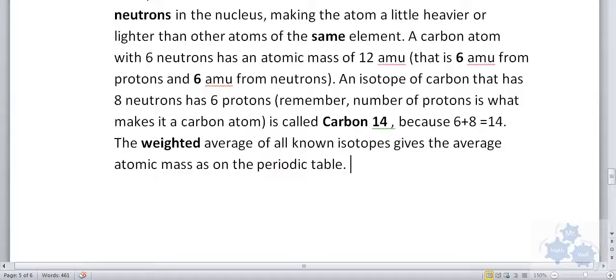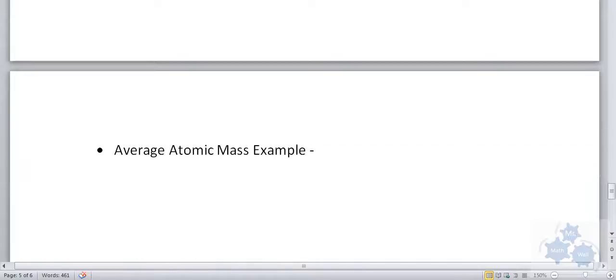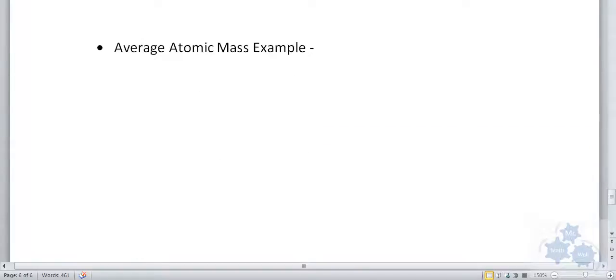Any questions about isotopes or atoms dating other atoms? Any questions about that? No, we're good. Okay, so next in your sheet, that's pretty much the end of your notes. We're going to do an average atomic mass example here. So I'm just going to show you how they come up with an average atomic mass, and you can break out your textbooks, and we'll take a look at a question from the textbook now.